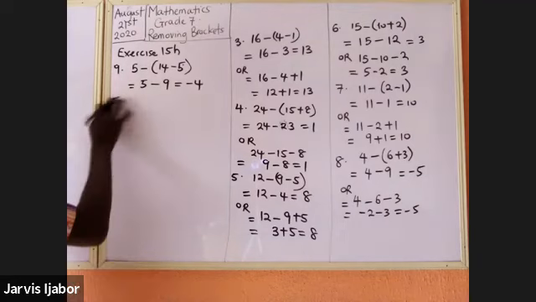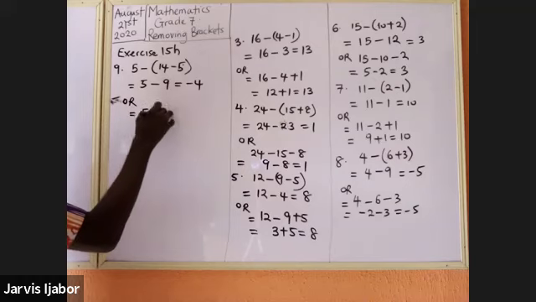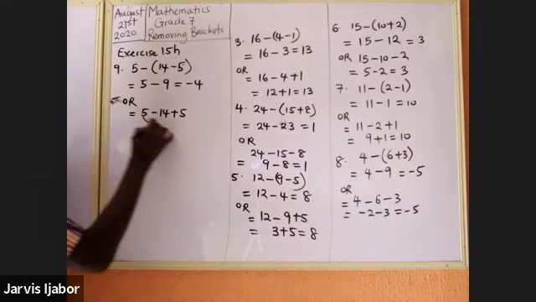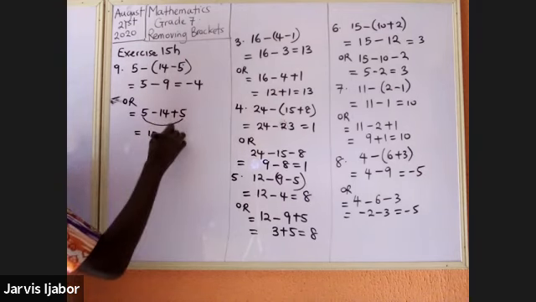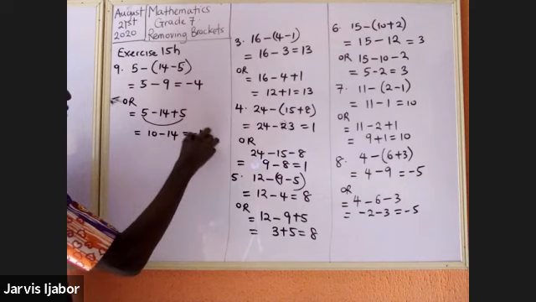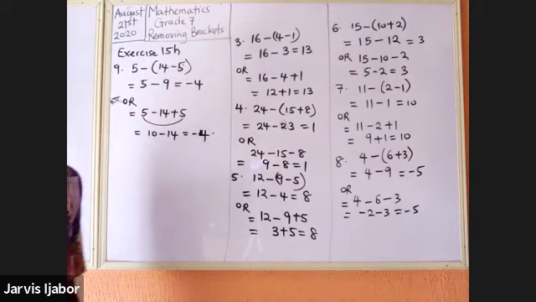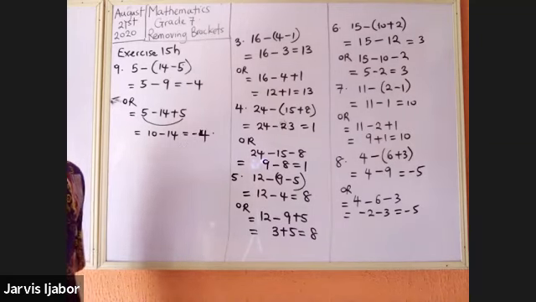Okay, we'll now use OR. Check the other one. That will be 5 minus 14 plus 5. So I told you that you can now pick like terms. 5 plus 5 is equal to 10 minus 14 is equal to negative 4. And I remember in that class, I was saying that there is no one particular way. We teach you to free your thinking when it comes to solving problems.